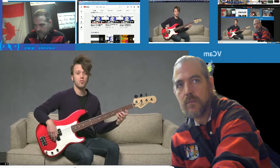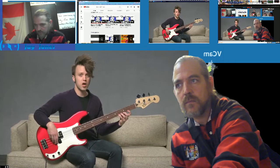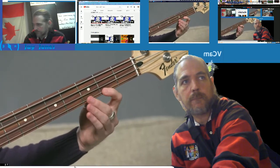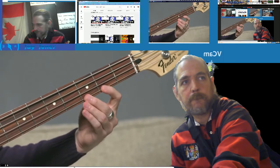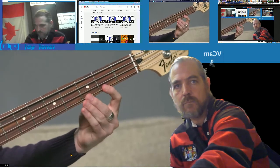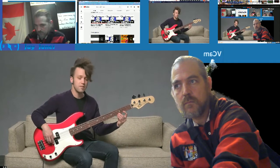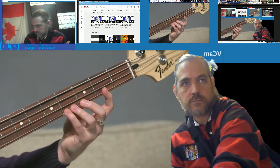Each note will be played four times, and also try to hold down your fingers as you move up frets. That means if you go up to the third fret, you can still keep your first finger down on the second fret. It's not going to affect the tone or the note ringing out from your third fret. And same when you go up to the fourth fret, right?